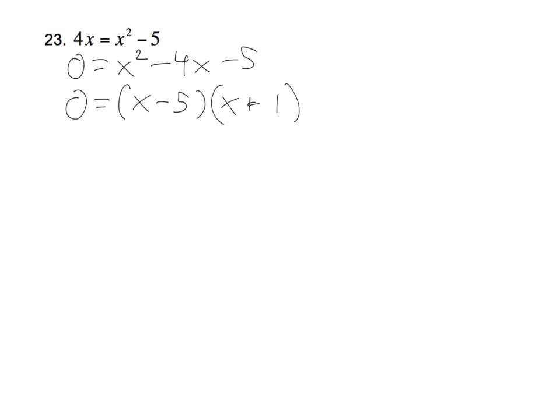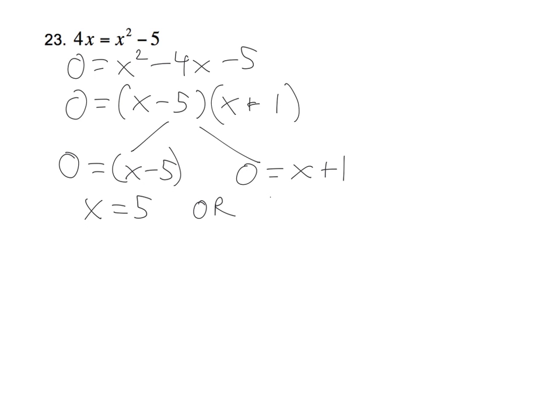And now I can go ahead and solve this. And similar to what we did with the quadratic formula, we're going to split this into two. Okay, this is known as the zero product property. When you have two things here multiplied together to get 0, one must be equal to 0. So we're going to try each one. So we can say 0 must be equal to x minus 5, or 0 must be equal to x plus 1. So we solve each of those equations and find that x equals 5 or x equals negative 1.